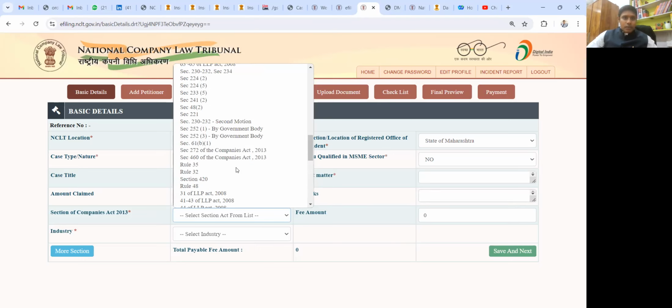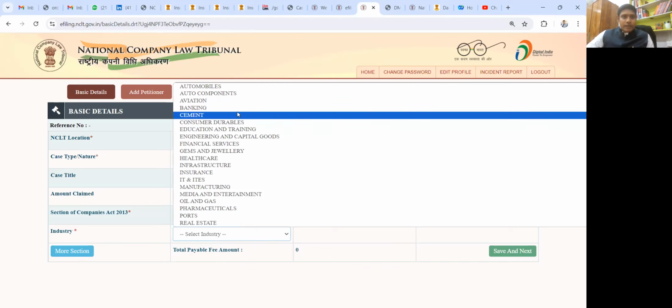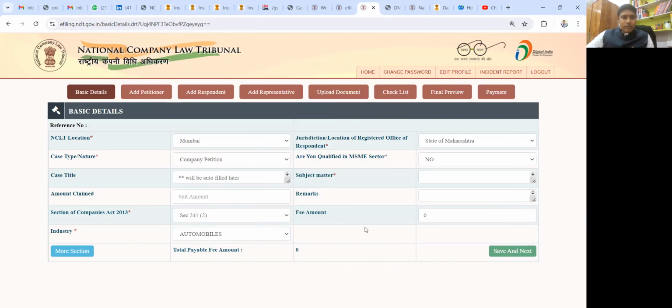Let's say we were talking about 241, right? So let's select 241, and then the fees amount will come automatically. Then industry, that is, the industry of the company in the matter of which we are filing. For example, we'll just select automobile now. Sometimes we are filing the case under more than one section, like in this case, 241.